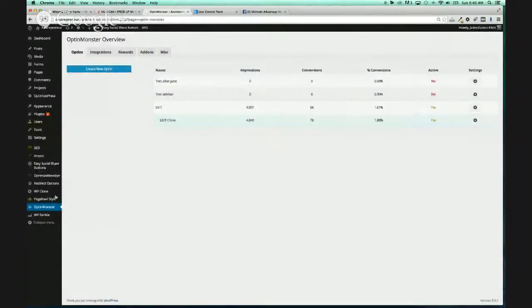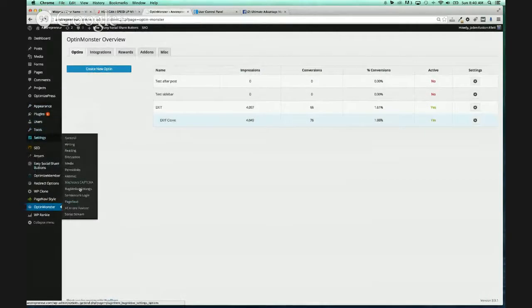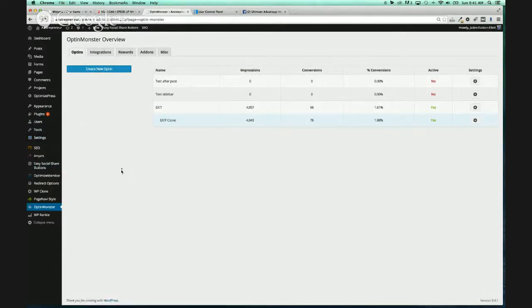We covered OptinMonster. We covered going into appearance and then the bug me bar settings. The only other thing that we can do, I went into how to use RCam. I think it was actually during lesson 4. That's how you can customize the buttons that you see in the sidebar, the social media buttons.